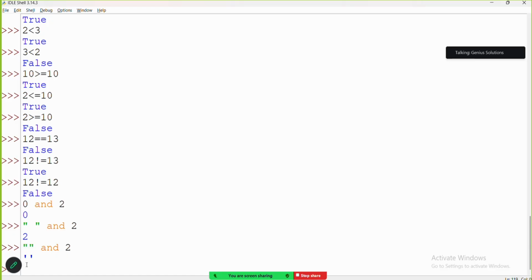Considering these two as a bride and groom, first they are searching for the bride. Is the bride there? No, right? So they will say there is no bride. Bride is not present, so we will get 0 as output.